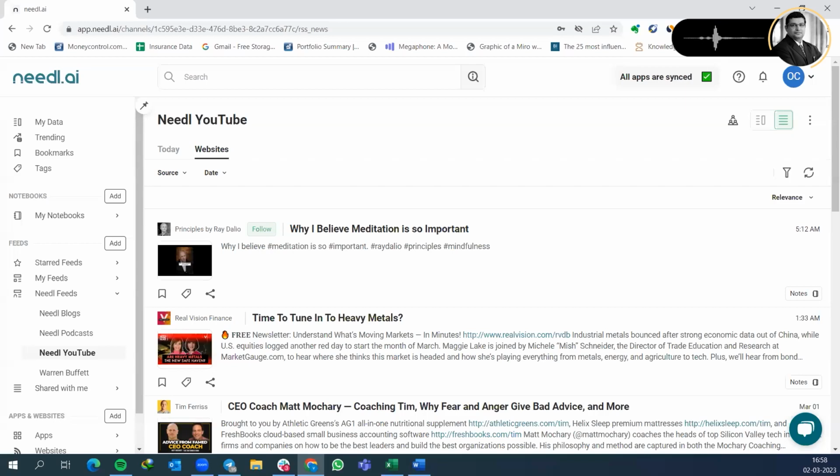The single biggest differentiator of Needle is that it is able to handle streaming data like a Twitter feed or a WhatsApp feed or a Telegram feed and incorporate it in your normal routine of note taking and curating and tagging and so on and so forth. This to me is the single biggest powerful use case of Needle. Its ability to integrate streaming data, which is free flowing, and it is not being copied and pasted into your app, or you are not typing it away, or you're not setting up some notification and alerts.